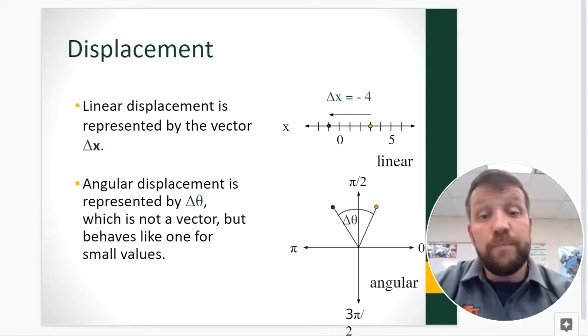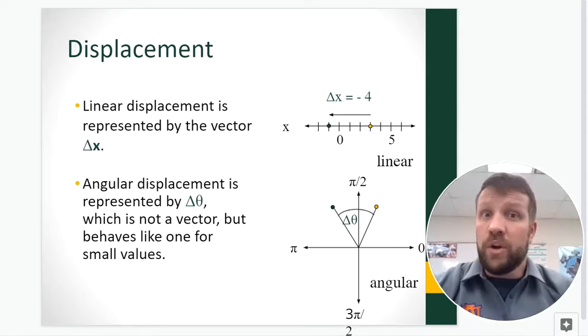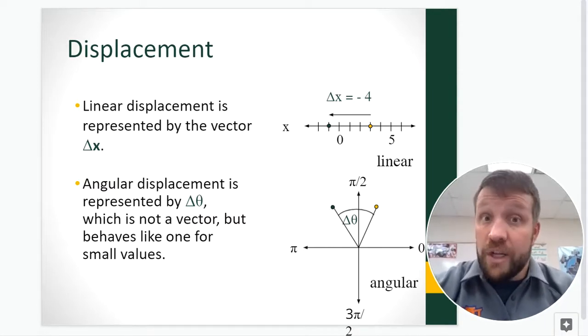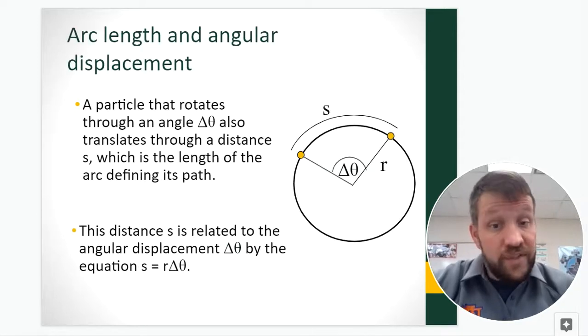But it was moved delta x, now we are delta theta. And hopefully we're seeing right away that we're going to do a lot of the same things, but instead of using x for our displacement or location, we're actually going to use theta for our change in angle. All right, and we see that right here.